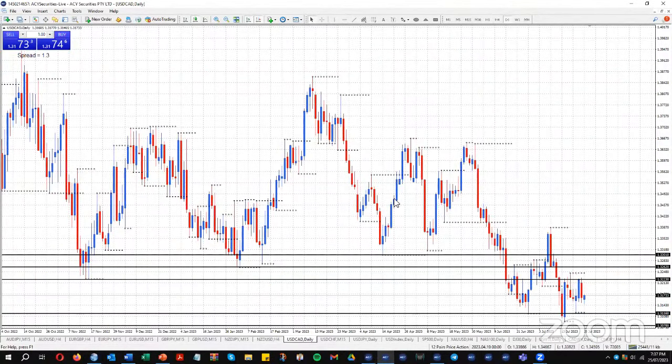All right, let's get into dollar CAD. This is in a horrible area at the moment. It's right in between daily support and weekly resistance. Consolidation as we wait for the FOMC statement. That's what the market is. You can't do anything about it, but the higher time frames here are quite clear.